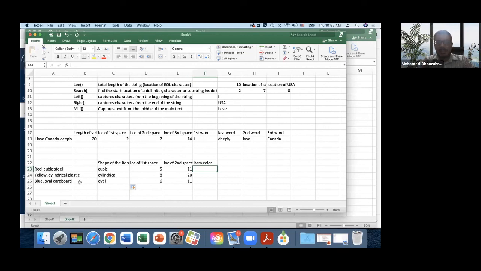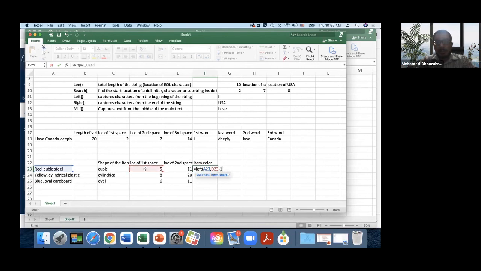So how do I get this? There are 2 ways. Either you get the location of the comma and get everything before it, like we did up there, or you think that I already have the location of the first space, so I don't need the comma. So I will do the LEFT function, and then the text is this text, and this time the number of characters is the location of the first space minus 2.